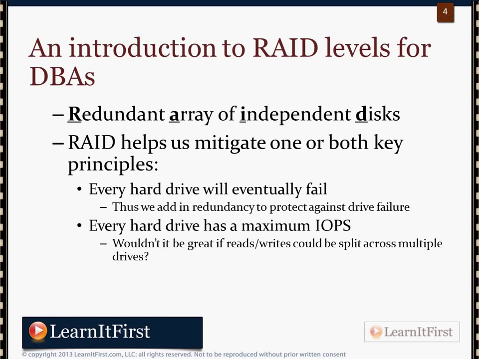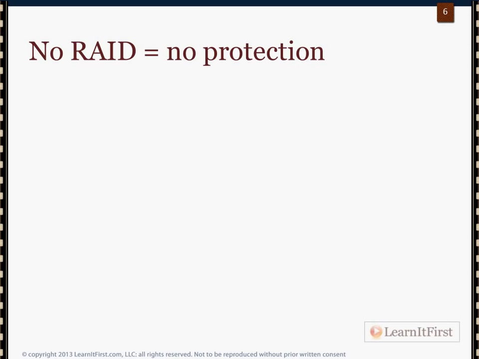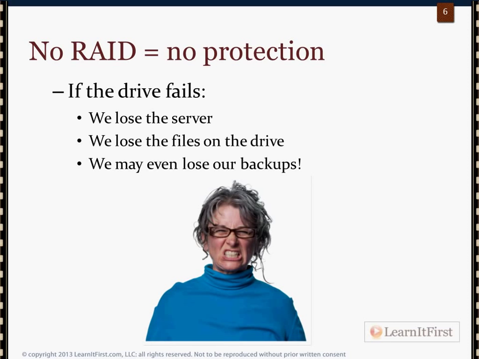Wouldn't it be nice if we could increase our total IOPS by throwing more drives at a problem? If I had two drives and wrote 50% of data to one and 50% simultaneously to another, I could theoretically double throughput. Throwing more read/write heads or more hard drives at a problem increases IOPS. A single hard drive with no RAID means no protection — if that drive fails we lose the server and all files, probably including backups.